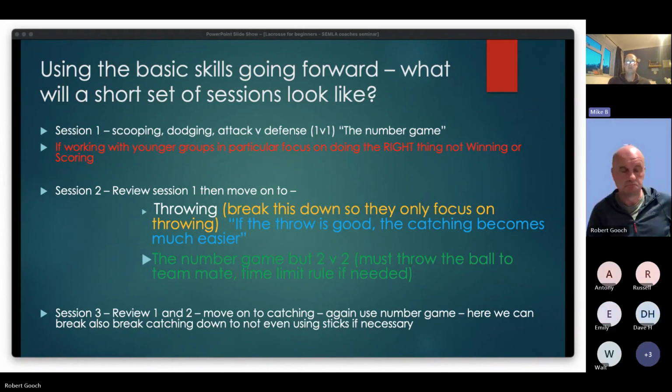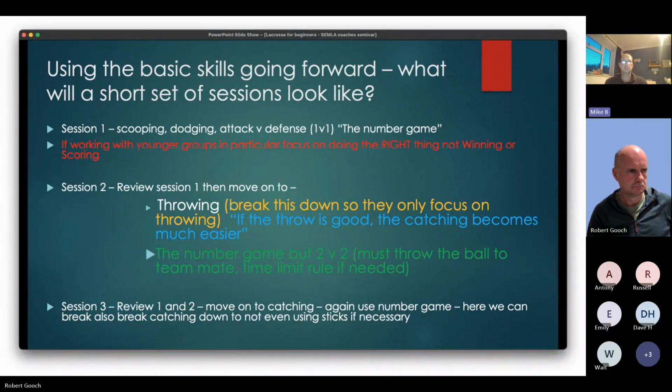Then we bring in the number game again. We can make this a 2v2 this time, Walt. And then we've got to make a pass. And then we'll see which kids might start using and having ideas of defending and attacking with another player. You've got a teammate now who can run to space, who can move away from the person marking, who can mark somebody else.